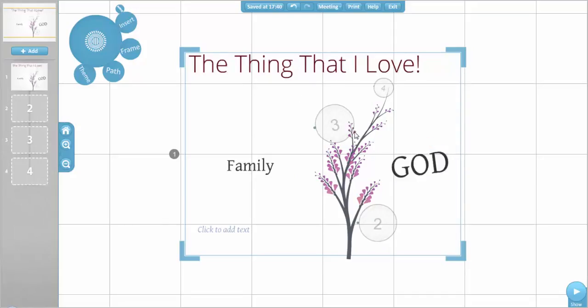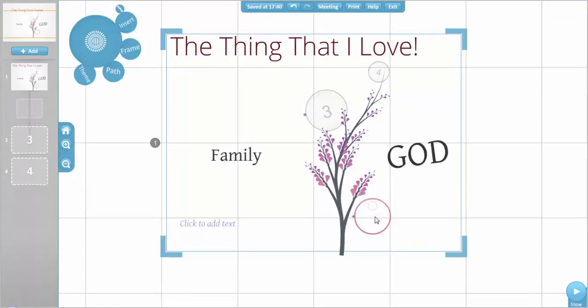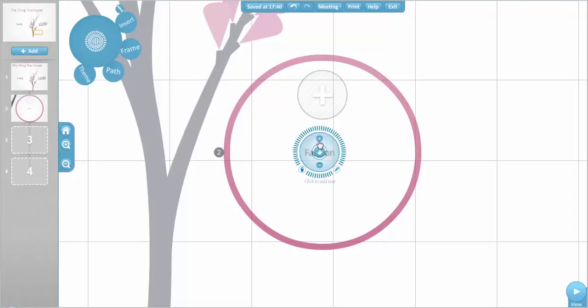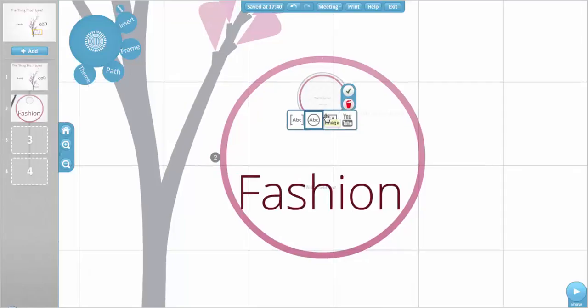Now I'm ready to get started with my first slide. I'm going to double click here where it says to. Double click again, it's going to bring me in to begin to design my slide. Double click where it says add text to add the title for this slide. Press OK. I'm going to make it bigger with the same editing tool. Position the text.